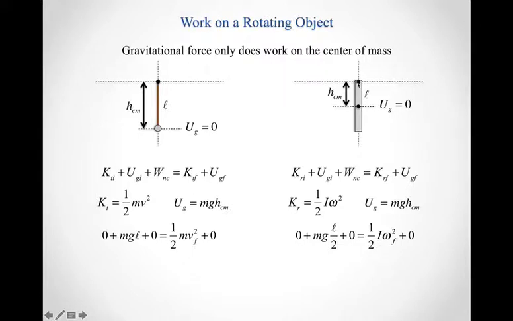Again, we'll assume that this is a frictionless pivot, so there's no work done by non-conservative forces here, equals, again, I'm going to deal with my kinetic energy in terms of rotational motion. The center of mass of the rod ends up at the gravitational zero point. So it's just one detail that we need to make sure that we keep track of now that we have these extended objects, is that when you're thinking about the work done by gravity, that's going to go into these potential energy terms. How the potential energy changes is related to the work that's being done by the gravitational force. We need to keep in mind that gravity only works on the center of mass, so that's the point that we're interested in thinking about.